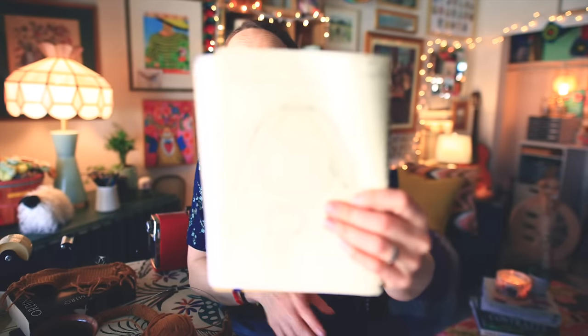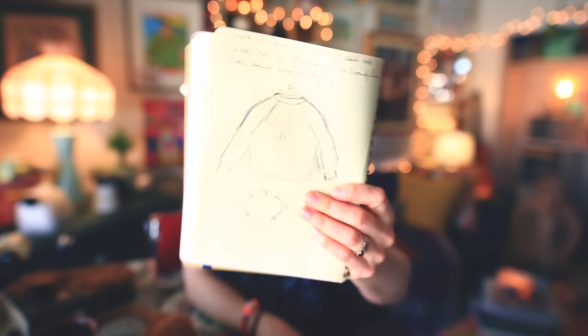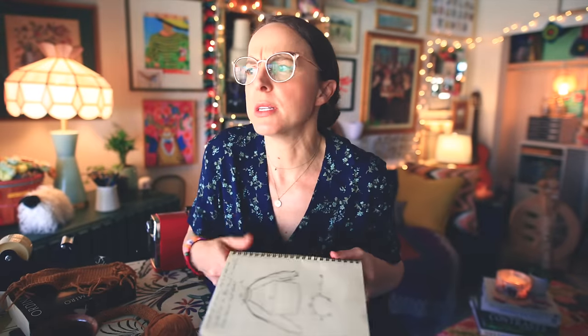So I did that. I got all of my information written out in my notebook in terms of my gauge, how many stitches I'm going to need to cast on, a little sketch, an idea of the shape of the overall sweater, all of this. And then some notion decided to wander into my mind about how maybe on top of all of this, I wanted to knit my sweater in fisherman's rib, because I've never done fisherman's rib before. And I thought, why not have a really lovely top-down raglan fisherman's rib crew neck sweater? And so I was thinking to myself, well, that would be great.